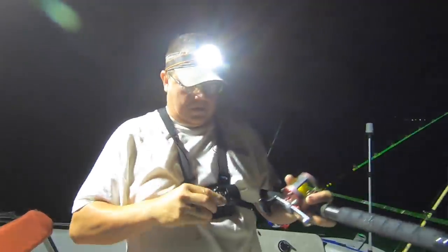Generally, what we think this is channel cats. Occasionally, you'll catch one trying to eat one of these baits. A flathead has more than enough power to engulf the bait. The one thing about a flathead is they don't have really a lot of crushing power, like a channel cat or a blue. So these baits are being hit, crushed, and not taken, and we're bringing them in dead. But kept putting baits in the water, live and cut, and eventually we caught some fish.